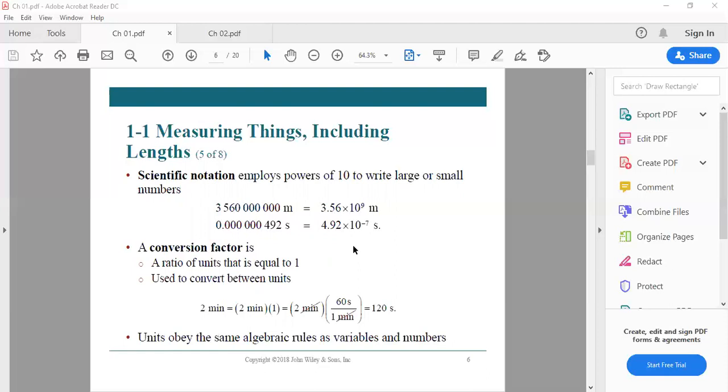So, for instance, you've got something here. You've got, let's see, hundreds, thousands, millions. So you've got 3,560,000,000 meters. It's a pretty long number if you write it all out. Well, if you condense it down into scientific notation, it looks like this. You can recognize the 3, the 5, and the 6. They're all from this part over here. But where did this 10 to the 9th come from? That came from the fact that normally your decimal point is going to be right here in between this and wherever your unit is. Or it may already be written down in the number if they choose to write it that way.